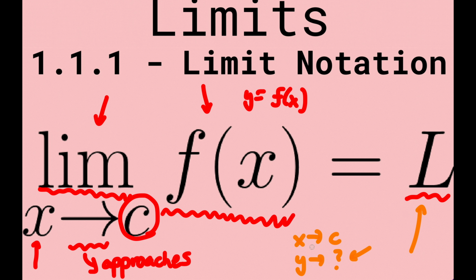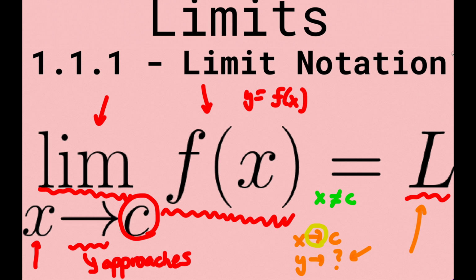Okay, x is getting infinitesimally closer to some value, so let's just say it's getting closer to 1. You can think of it getting closer to 1 with 0.999 repeating. That's getting closer to 1, but it's not actually equal to 1. And that's an important thing to address with limits, is that it says x is approaching c. It doesn't mean x is equal to c. In fact, it's not equal to c. It's just getting infinitesimally closer to it.